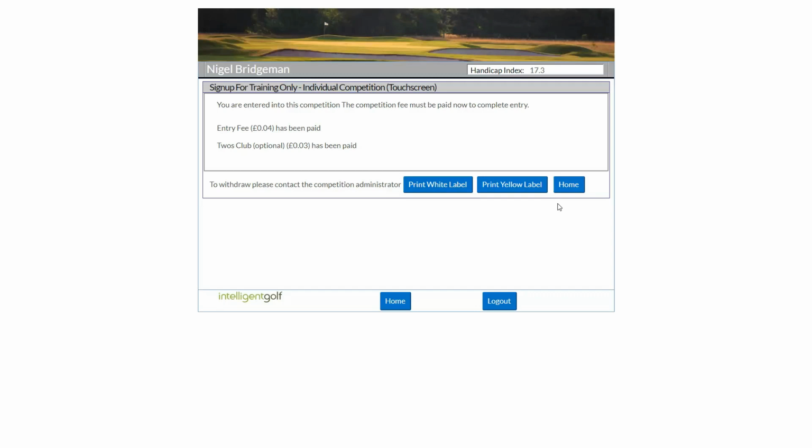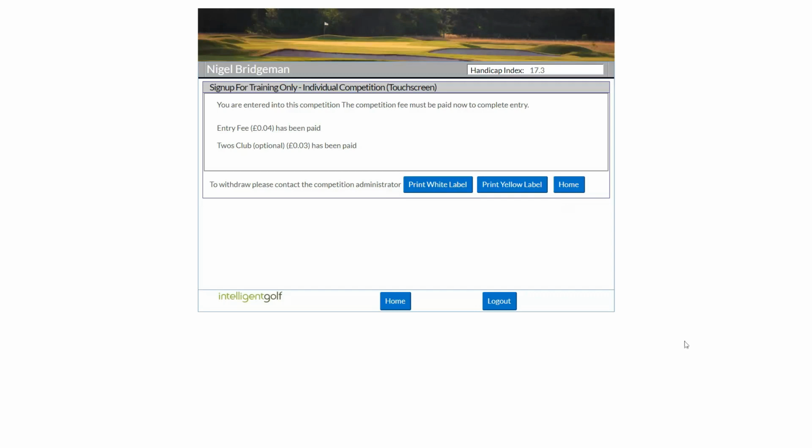Any questions on the touchscreen? Just one, Nigel, if I may. Is the printing of that label going to complete everything I require to make my card valid, less the authentication signature? Yes, it is. It's got the competition name, competition date, your name, handicap index, course handicap, playing handicap, which aren't needed, but they're obviously for your reference. So you just stick the label on it and away you go. That's kind, thank you. Okay.